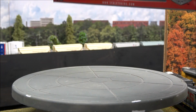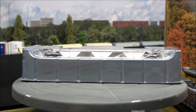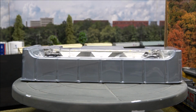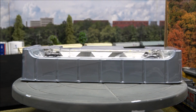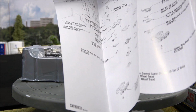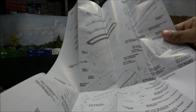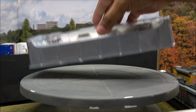All right, I'm going to start by unboxing Iowa Interstate, which is a new scheme on this second run. You get a little paperwork in the box, and you have history and information on the back of the box in case you're curious about that. I have already reviewed these once, so we'll see what we skip. You do have a manual that talks about the hopper and a parts diagram that goes into all the different parts. This is a very large parts diagram, kind of 2 pages tall, so lots to go into there. And you got the model itself, which is probably what you want to see.